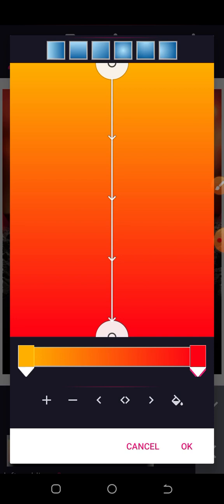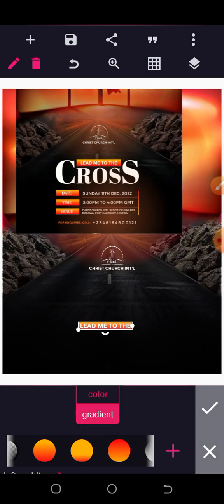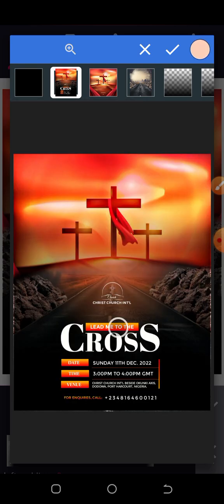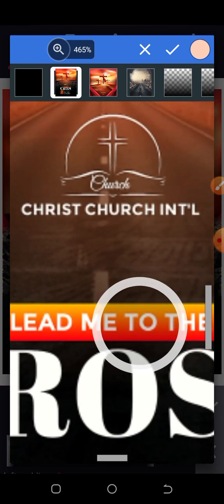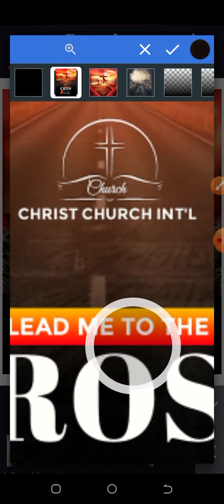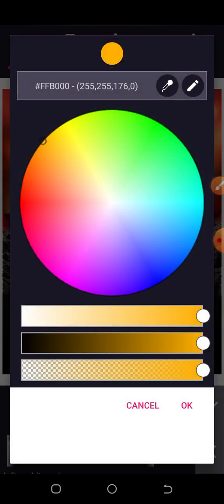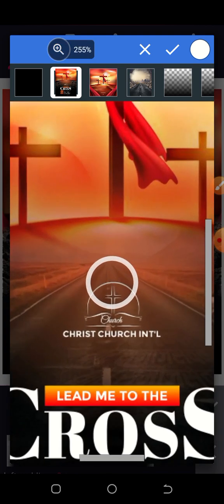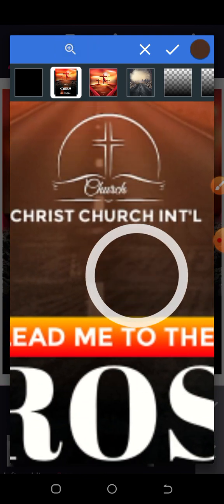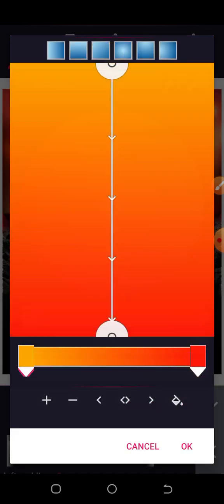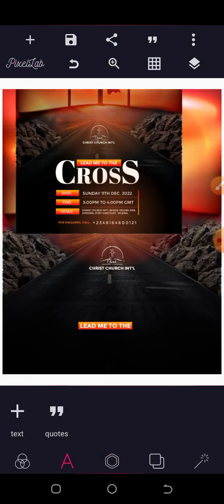So I'm going to screenshot this gradient color. I'm going to send it separately to you guys in the description so that I can pick it. Or another way you can pick it is you come here, you come to this pick tool. This is the design already. So I zoom in very well to pick the direction I want to pick. I want to pick this red, and I click OK. I've picked the red, and I come to this portion. I want to pick the yellow or the orange rather. I zoom it in, and I move my pick tool to this region, and I pick it. You see, so I've picked it correctly, and that's it.